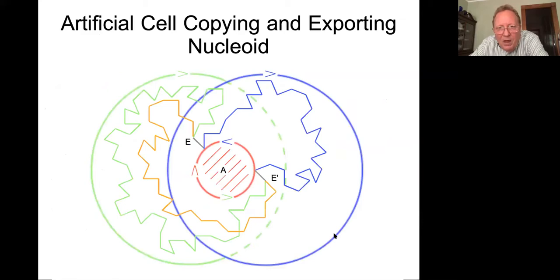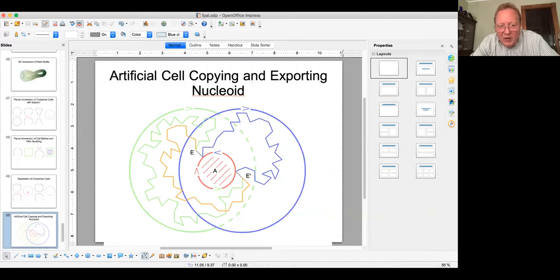We can use this as the basis for a new kind of artificial cell, which represents the program on a nucleoid, which is a bonded structure in the chemistry, hosted inside the roving pile. And we can use two replication forks, which are sets of rules that act on the nucleoid to copy and export it through the septum into the daughter. Here's a schematic of that. What I want to do right now is show you it running. It's going to take some cleverness because I have to figure out how to share the screen.